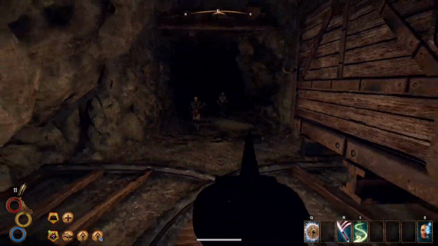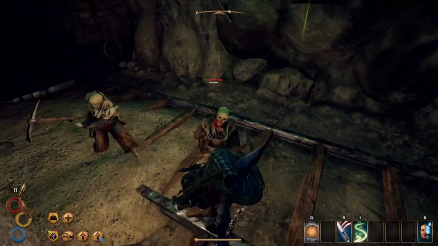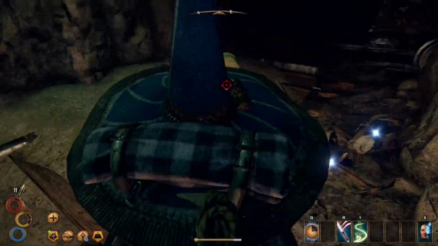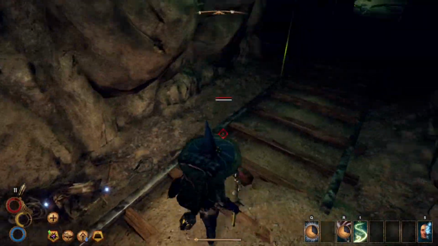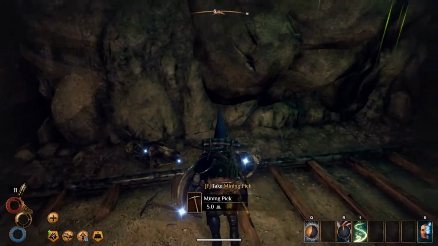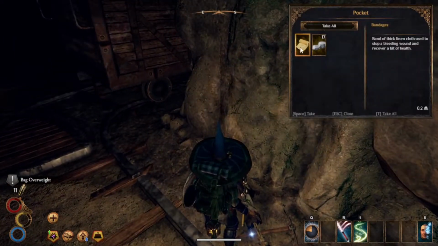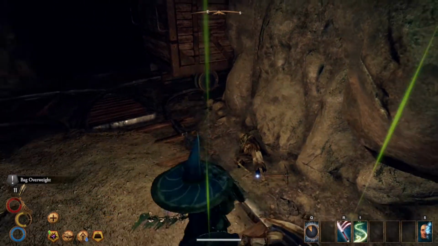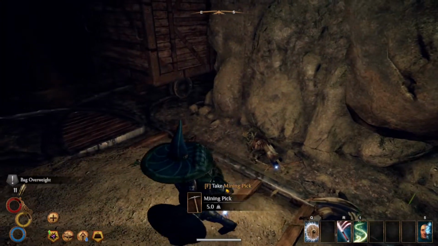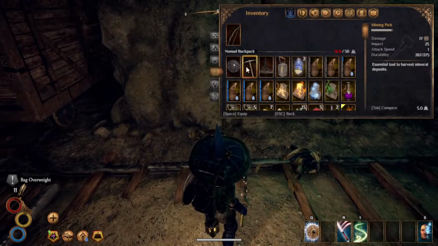There they are. They're actually not so tough here. Yeah, we'll just obliterate them. Wow, that's actually really good loot. Then okay from him. We could actually... let's actually dump it over here since we just picked it back up. Get a brand new mining pick.